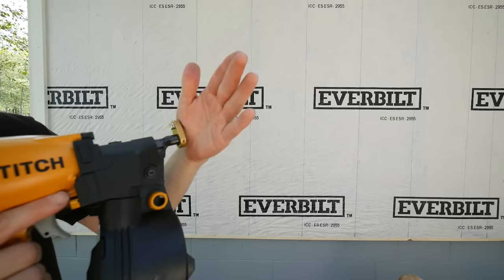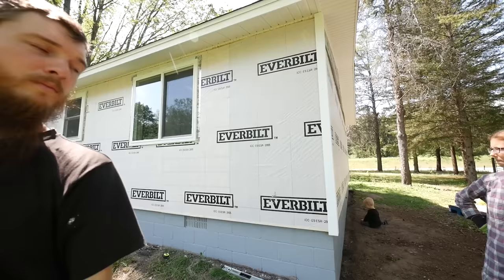It also is springy, so that if I need to flush nail something, I can also still do that without that getting in the way. So, kind of cool. Looking forward to trying that out. I think we're starting over here. We got a line marked. We're going to get working.